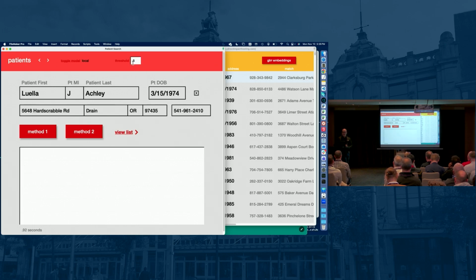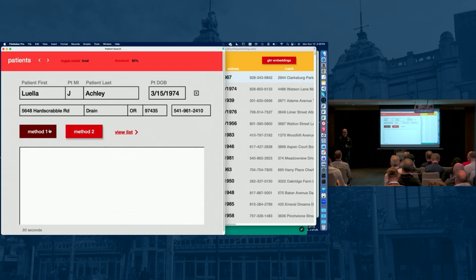And I've also set it up here so we can change the threshold, which is the score at which we say, I don't want to see anything that's below 80, right? 85, as I said, is about where it starts to get good. Below 85 is not a great match, and you'll see some of these.